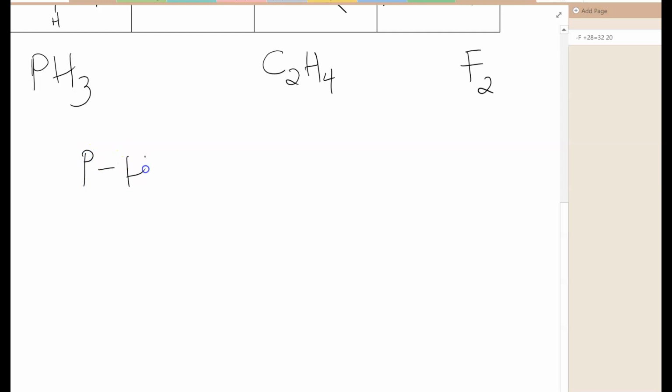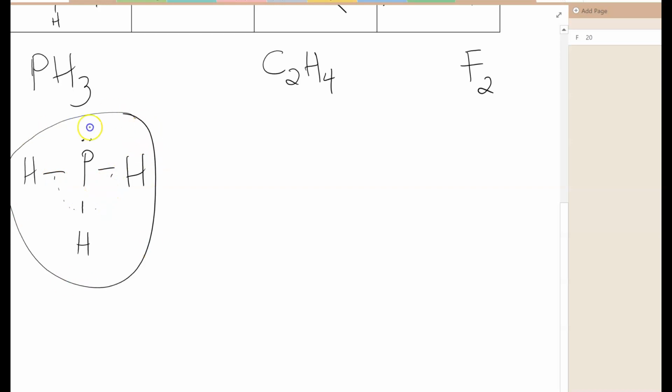You put phosphorus in the middle, because remember, hydrogens can't belong in the middle. And then a lone pair on the phosphorus. Now, there's a shape and a geometry to this, right? When you look at the 3D version of this molecule, there are certain angles here that we're going to talk about, and there's a name to this geometry that we're going to get to.